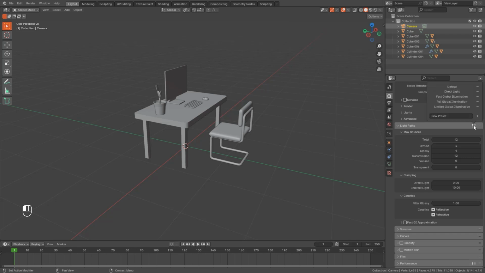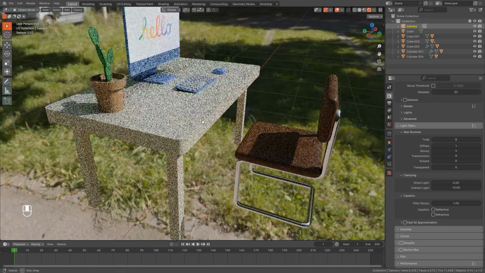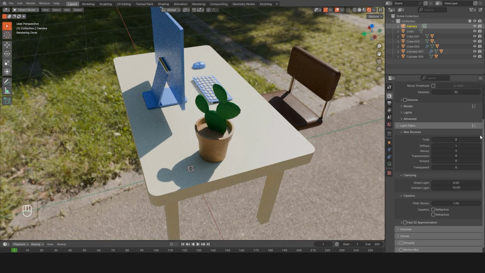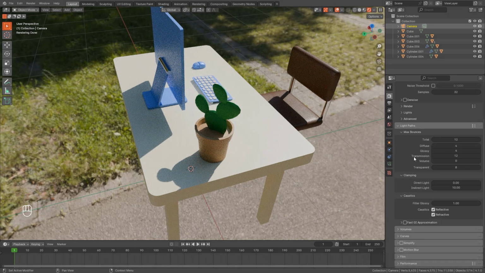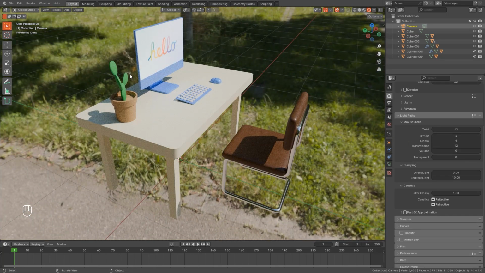And here you have some presets. You have limited, and it also works in the viewport. This is not a good scene to demonstrate that, but let me show you. Limited global illumination. As I said, it's not a good place to demonstrate that. So full global illumination. This is full global illumination, so everything is increased. This was the default. Default numbers are great, so just keep it default. But one thing, if you don't have a glass in your scene, just decrease this number to whatever, like 4 or something. If you don't have transparency, you can decrease this too.